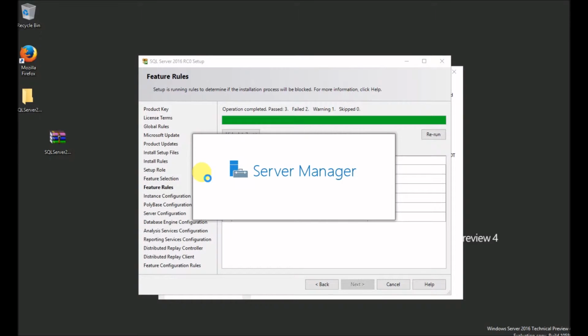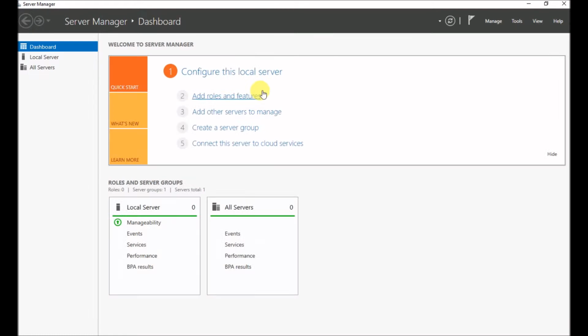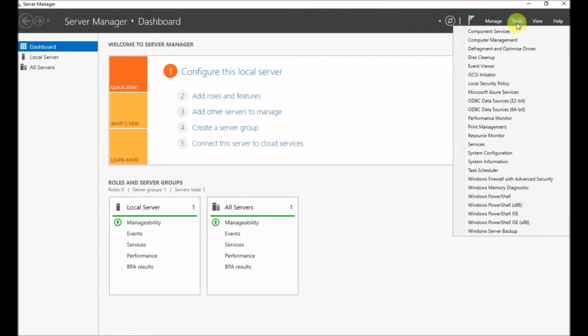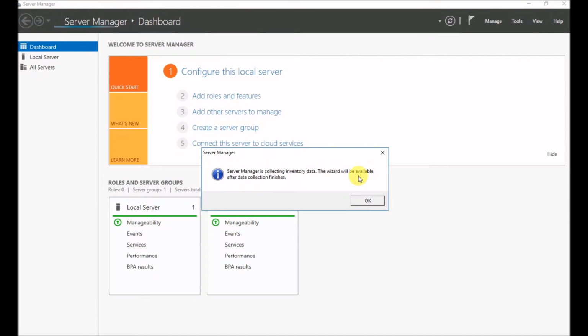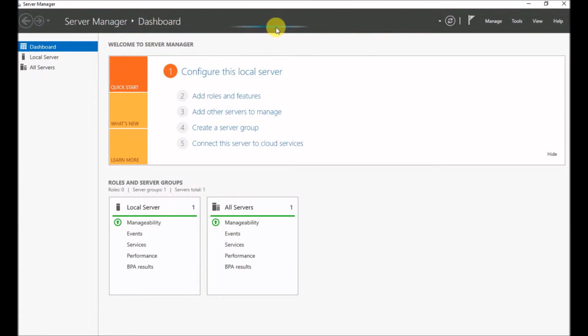So if you are on Windows Server, this is Windows Server 2016, go to the Server Manager and let it open up. I think you know this, or you can ask your sysadmins to do this for you if you don't have permissions. If you have permission, you can do it yourself. That's the best one. Click manage, wait for it to load. It takes a while because I'm running it on a virtual machine. Yeah, a physical machine will be much faster, I guess. Okay, we'll wait it out.